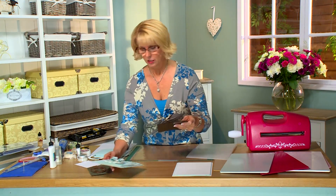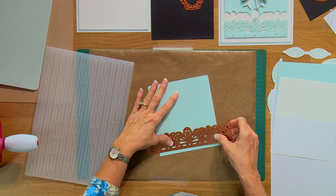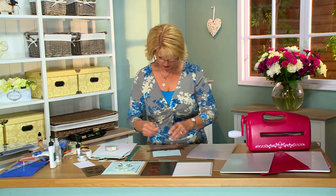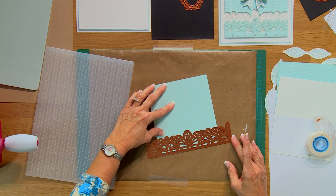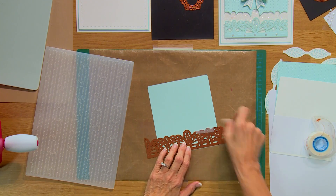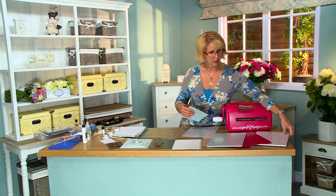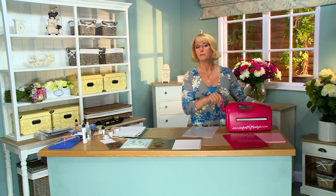First thing we want to do is do some cutting. I'm going to use the border from the French collection and tape it into place, right about there. I'll get some double-sided tape and just pop it right down to the bottom, getting it as even as possible. We'll put two pieces of removable tape in place. We need our cutting mat and base plate and run it through the grand caliber. If you're using other die cutting machines you can check the Creative Expressions website for the sandwiches for them.